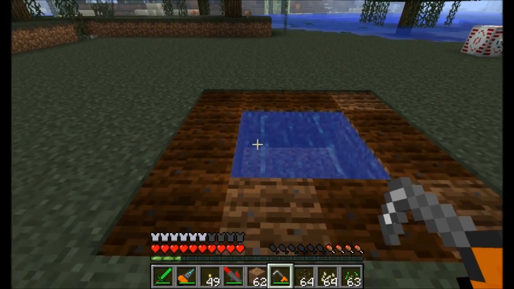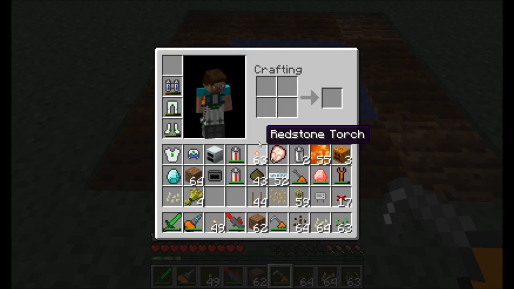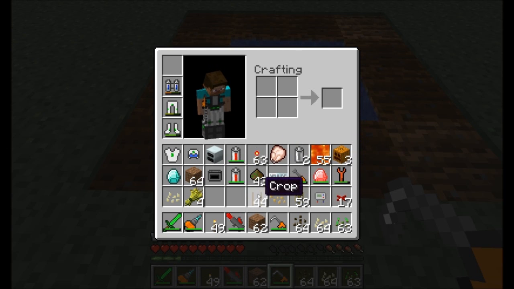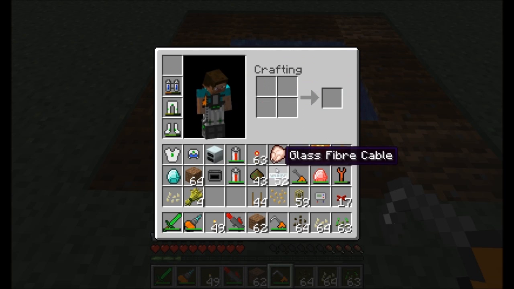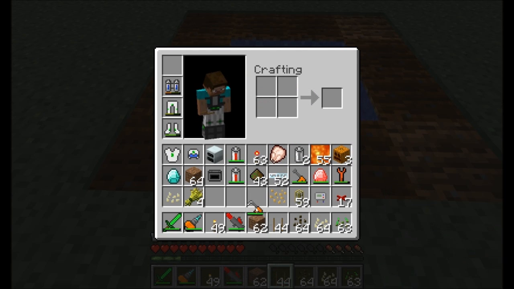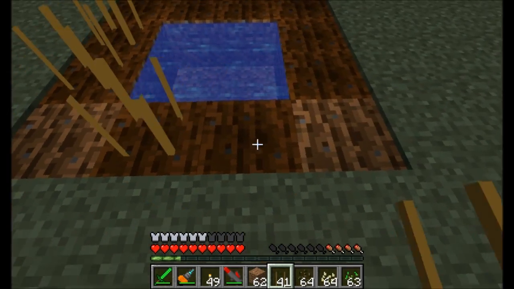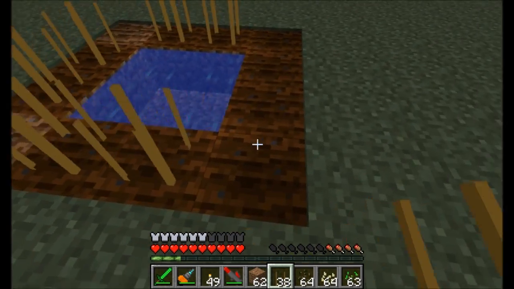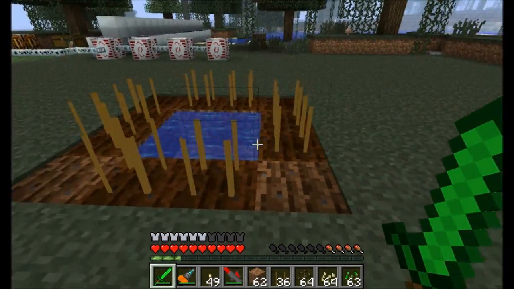Alright guys, so what I've done is tilled some land around this little source block of water here. And I'm going to craft some crops. As you can see, the crop recipe is simply 2 sticks on either side, and you get 2 crops for that. Now I'm going to place down my crops like so. Okay, now the crops are what you want to plant your seeds in.